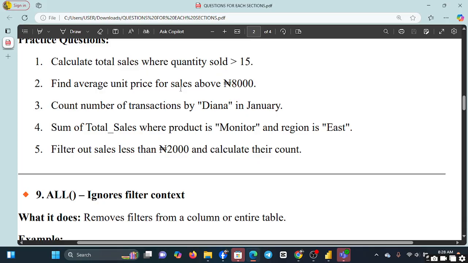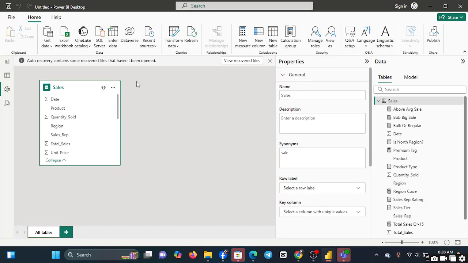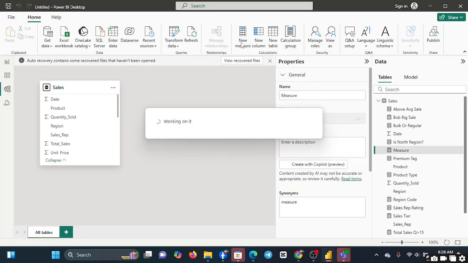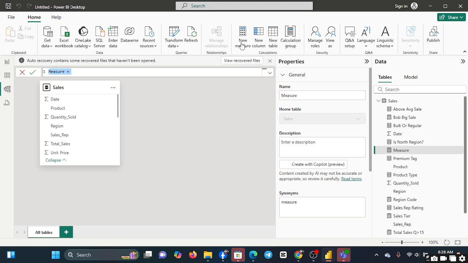Now let me do the calculation here. Come to this part and click on new measure. We now have to name it average price greater than 8,000.